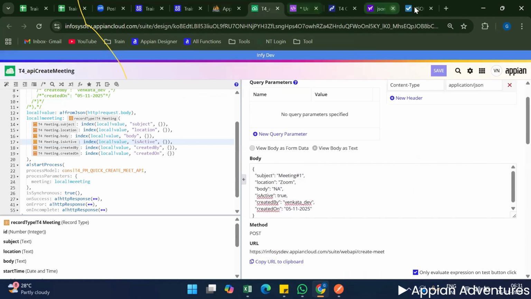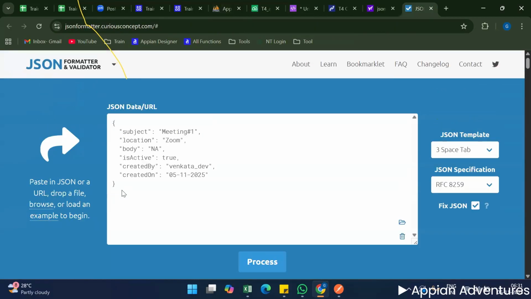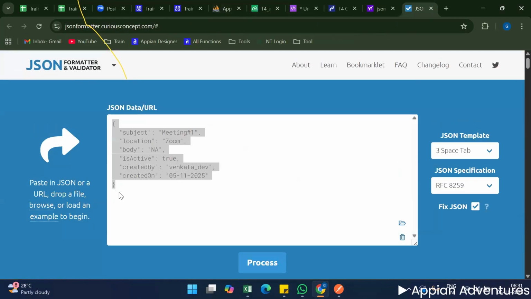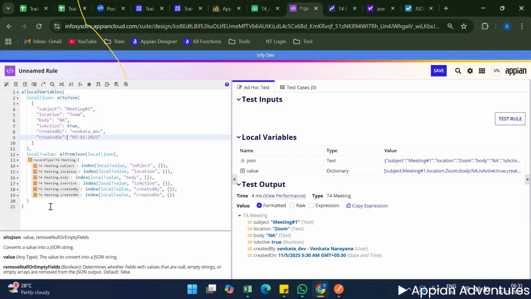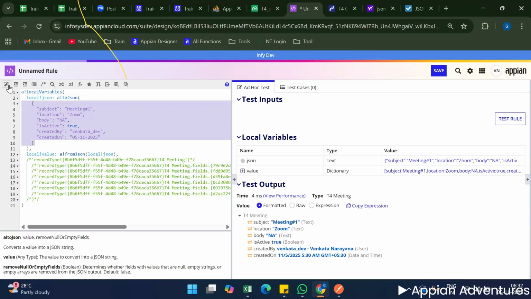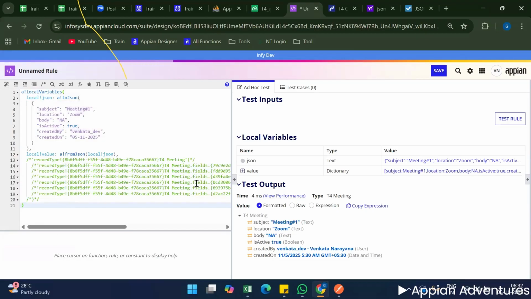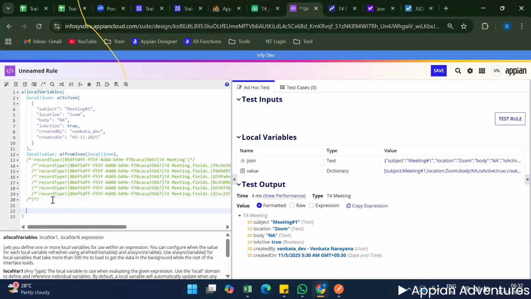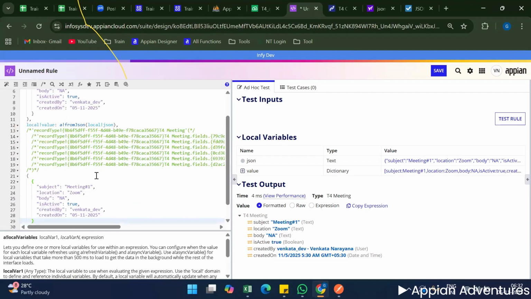Okay. So if you can see here in the valid JSON data, I will copy this. Usually in Appian, when we want to pass multiple values, we pass an array.